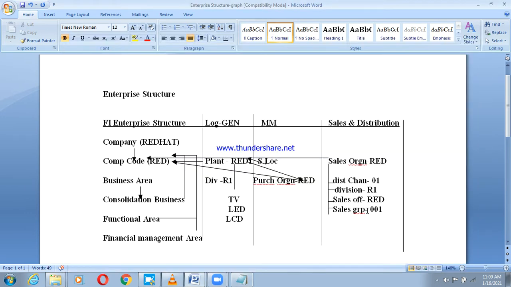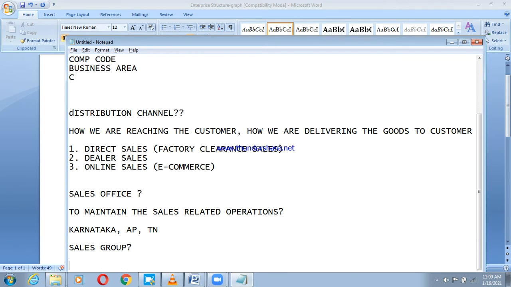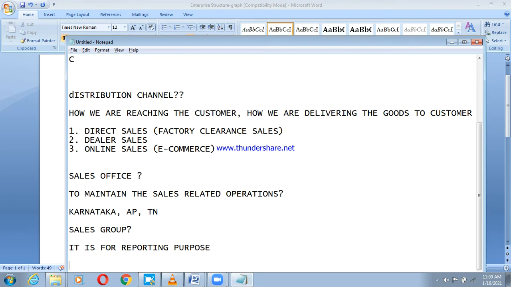And next one, sales group. So what is a sales group? It is purely for reporting purposes. If I want to generate reports according to my region, my district, my customer, or my product, I can generate them with the help of the sales group.